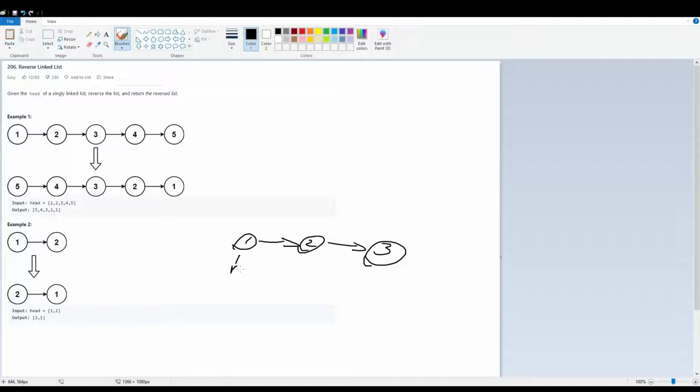If this is the previous and this is the current node, we switch this current node's next pointer to point to previous, and then we update previous and then update current and do the same thing. That's basically how it's going to work.